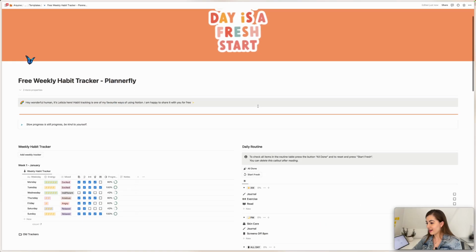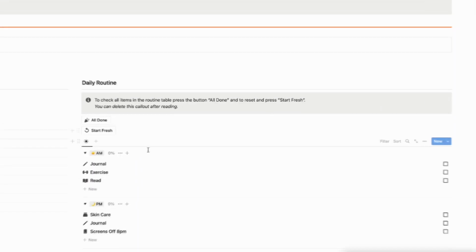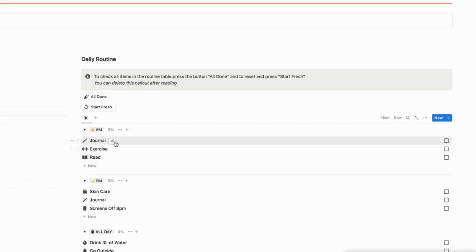The other thing that we have in this template is a daily routine. So you can add the habits, things that you do in your morning routine, in the afternoon, in the evening, and so you just have a structure for your day. And here you can just edit the routines and the icon.